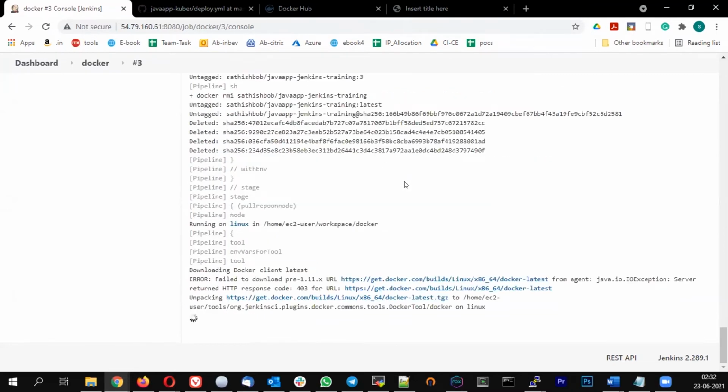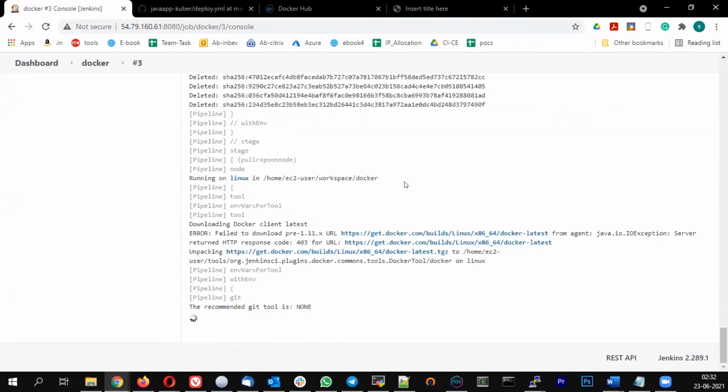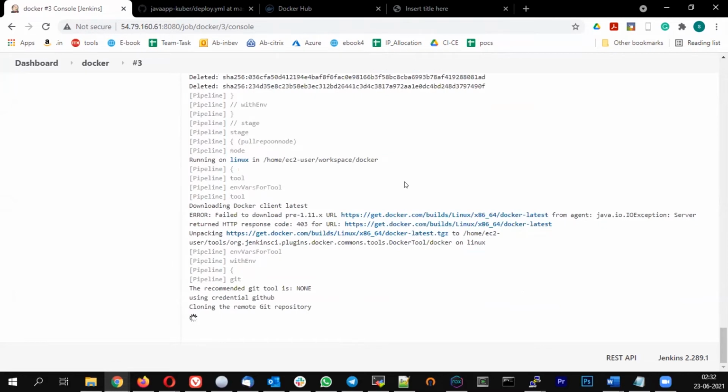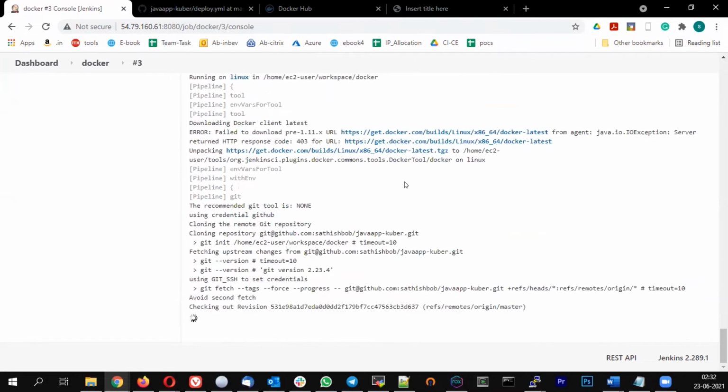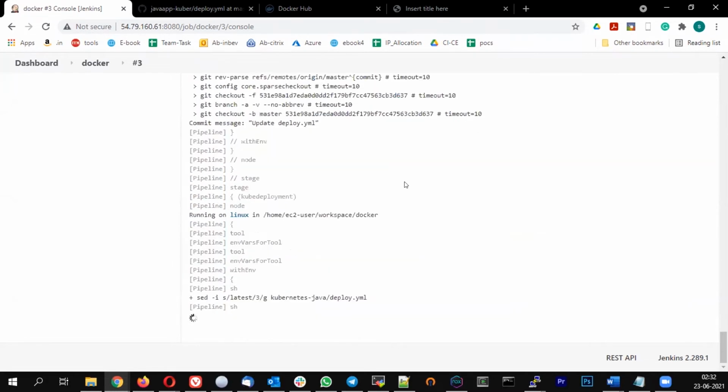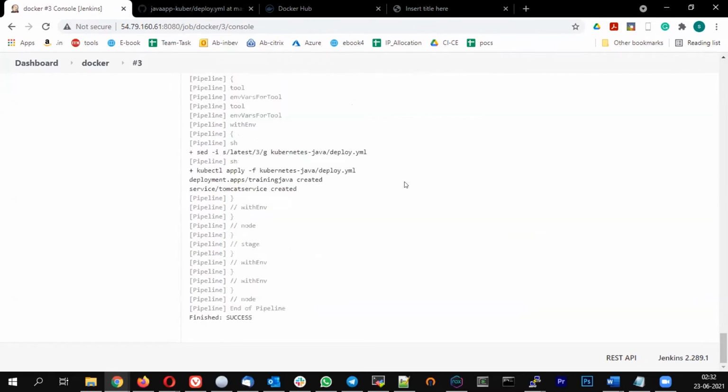And in the Linux agent, it is switching the code, and it is doing the sed command, and it is creating a deployment and service.